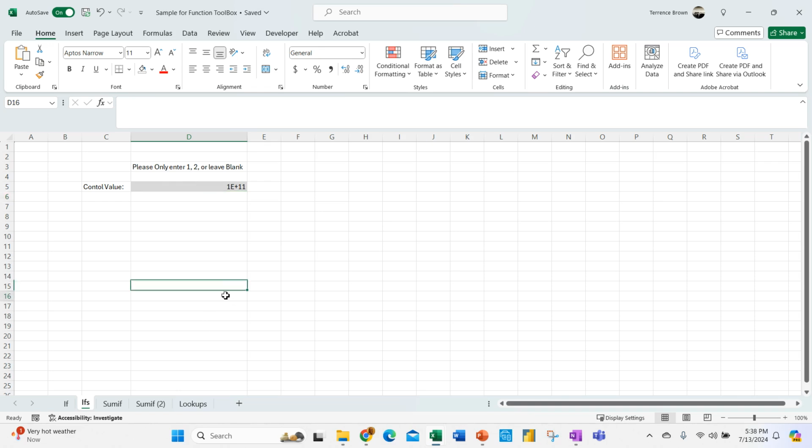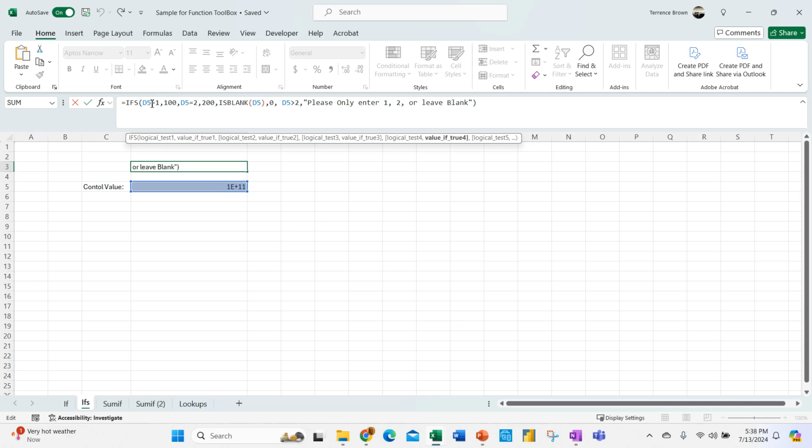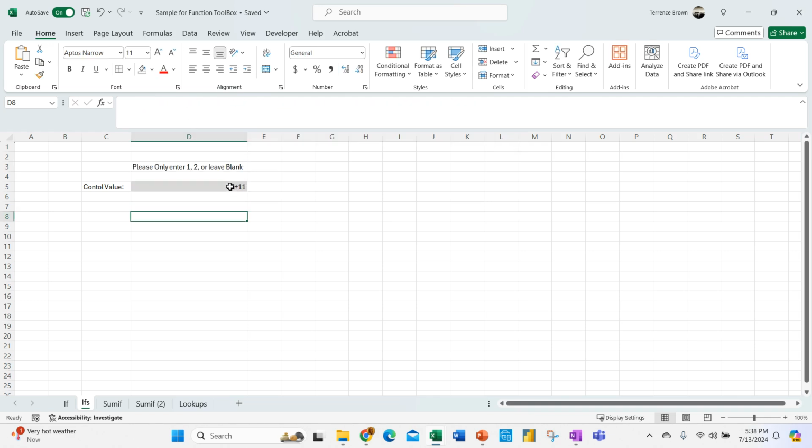Now, I would like to use this situation to explain IFERROR. The end goal is we're going to wrap this in an IFERROR statement. But first, we've got to create the error. One thing that this does not account for: it goes from 1, to 2, to if it's blank. Let's test that out.